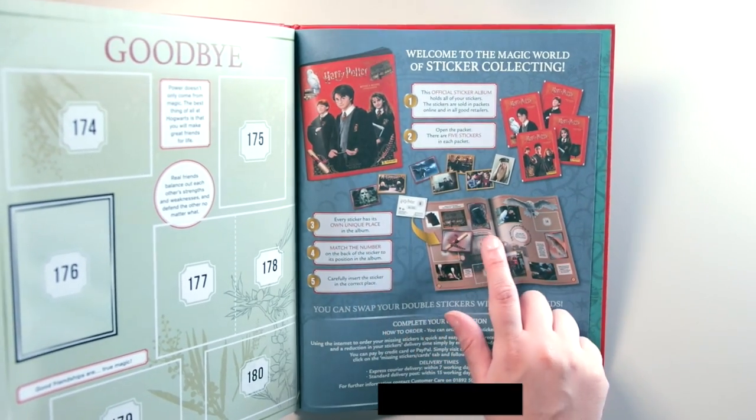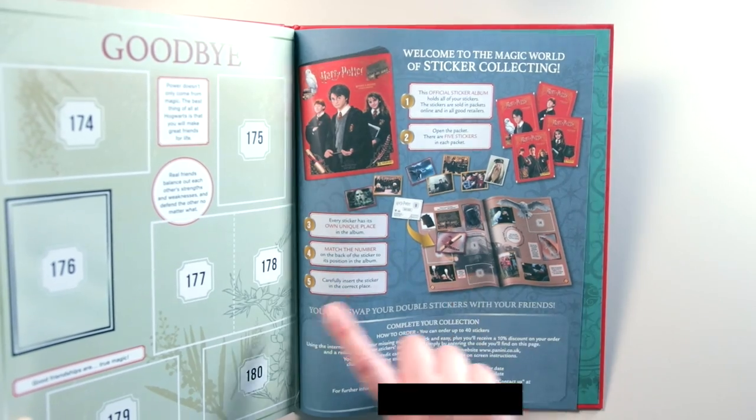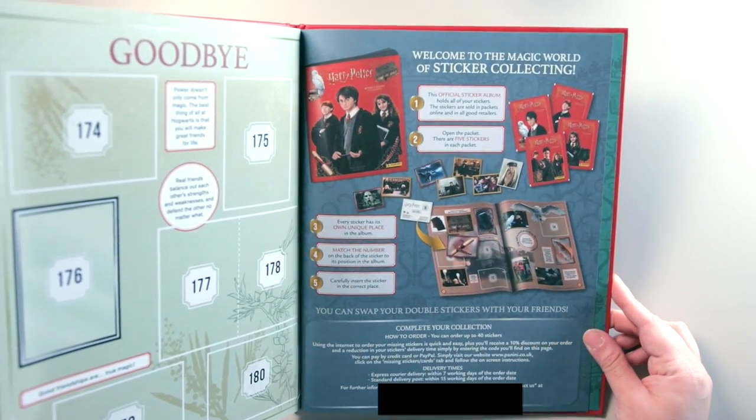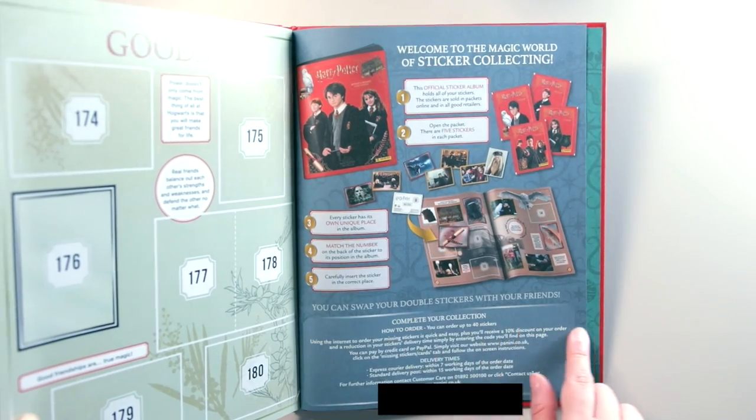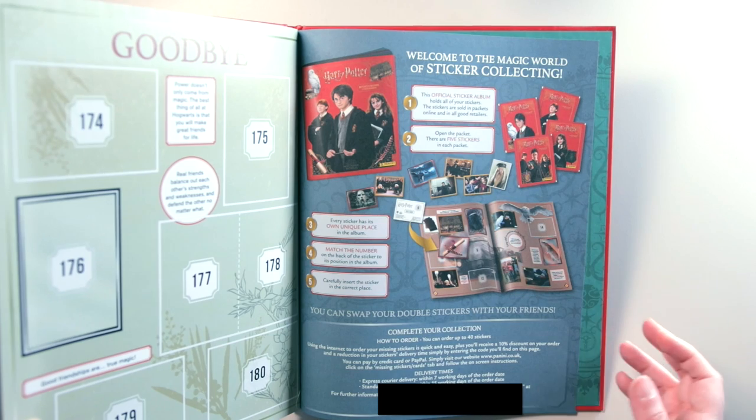Each has its own unique place in the album and you match the number on the back of the sticker to the position in the album. And then you carefully insert the sticker in the correct place. You can swap doubles with friends and you can complete your collection by ordering individual stickers from the website.